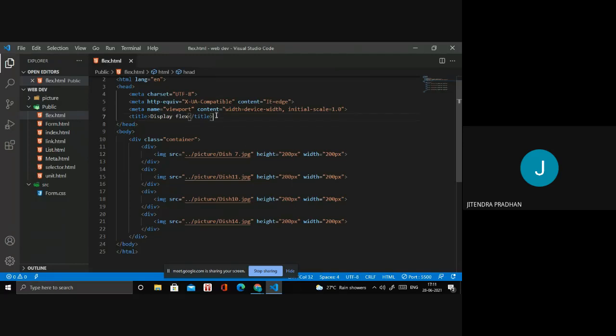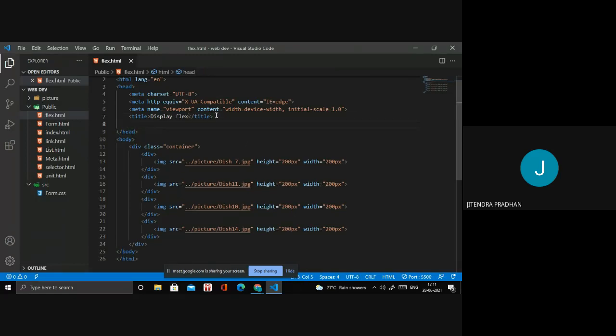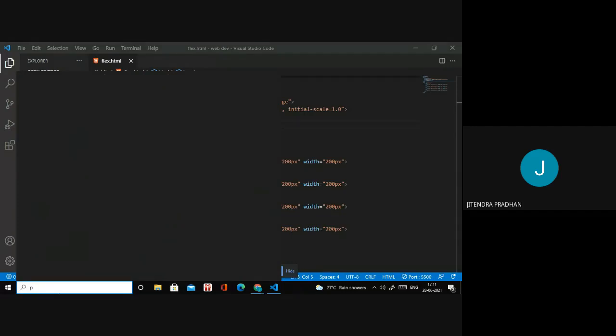So what are the display properties that I will define for you at first?